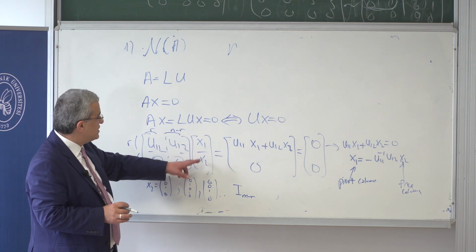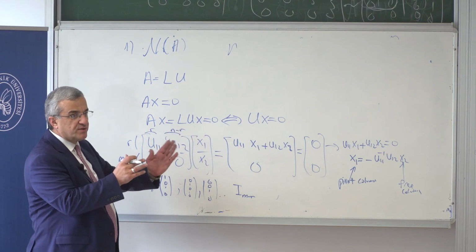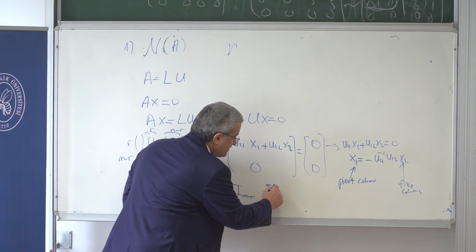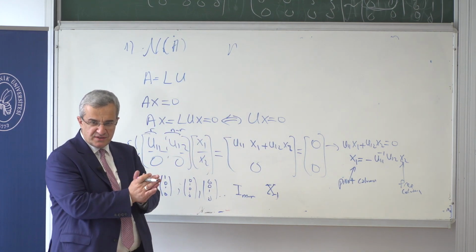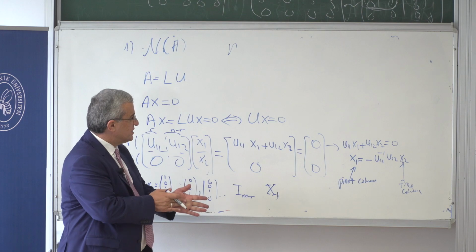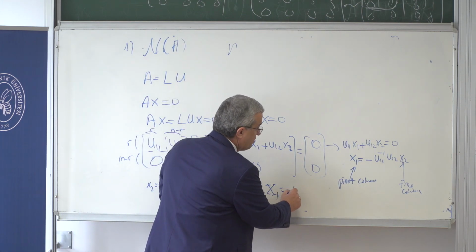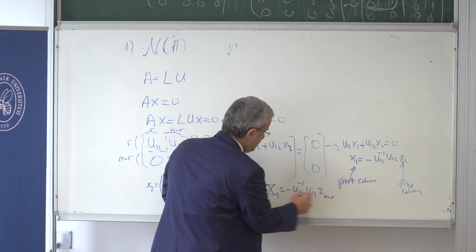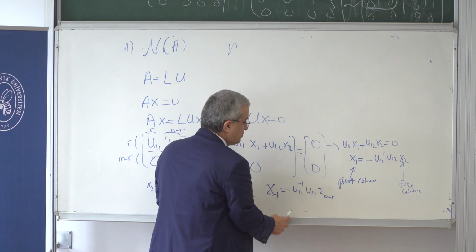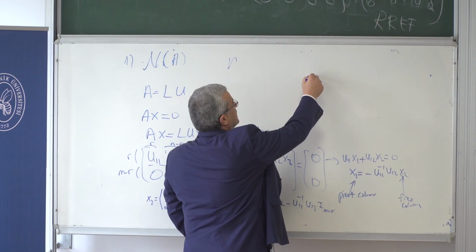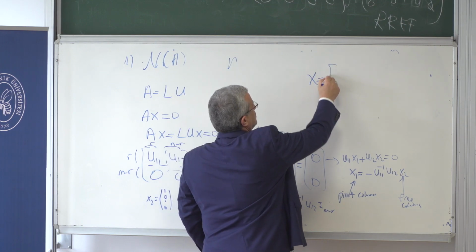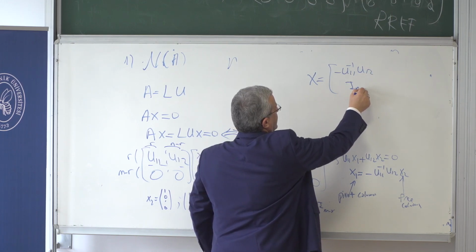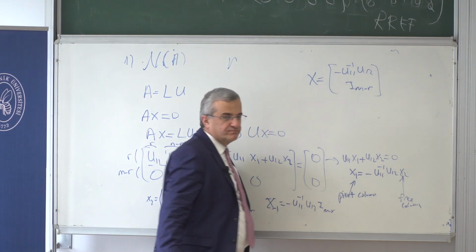So instead of solving for each x1, I can just make an x1, like a matrix. I can solve for all of them altogether, right? So I can say x1 is equal to minus u11 inverse, u12, and this is just identity, okay? So what is my basis then? The basis x is equal to minus u11 inverse, u12, and you have identity. That's it.